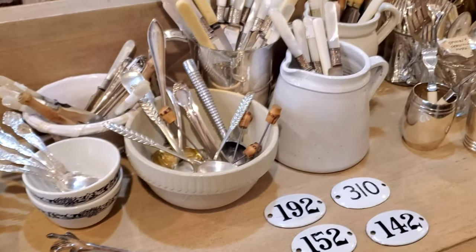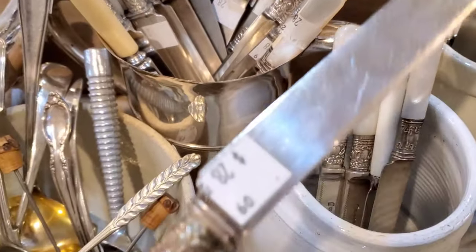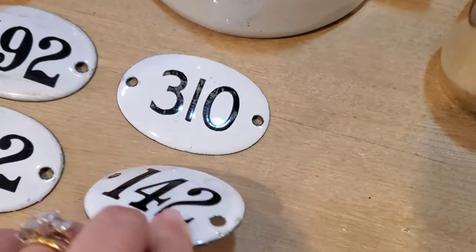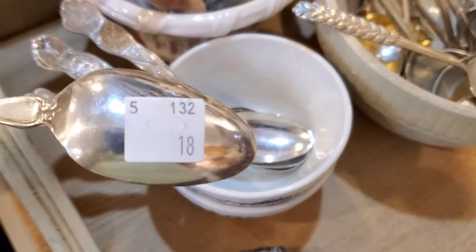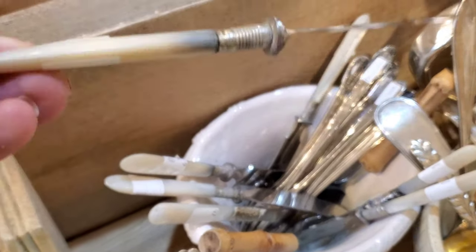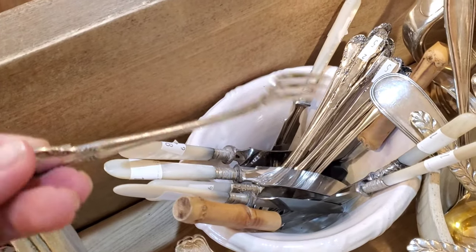What I love about this store is they have a lot of silverware. This one is an antique pearl knife for $28. I'm intrigued with these number plaques — I'm curious what they were used for. They are very unique. Buying one or two to use for the holidays to serve pickles, like this little fork.